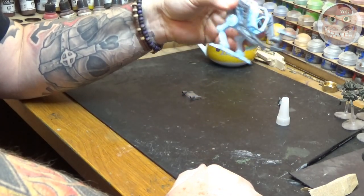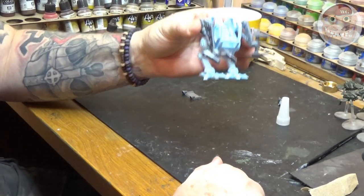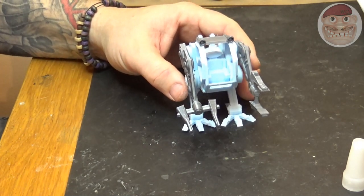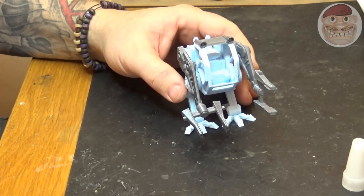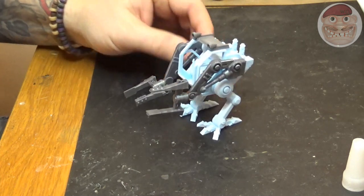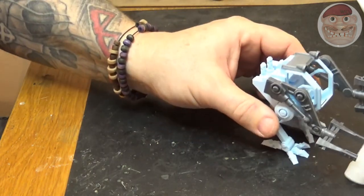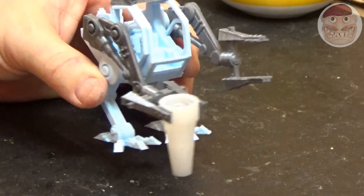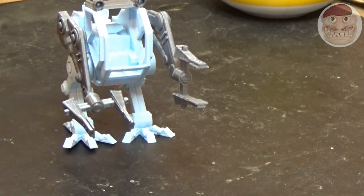Once it's dried, all that remains is to pop the roof on. The roof fits straight on top into that area — there are no complex lines for anything, it's intuitive where it goes, it just plops straight on top. A little bit of glue down the edges, then lay the roof on top, and that's it — the model is built. There you go guys, the PAL-17 built and ready to be painted.